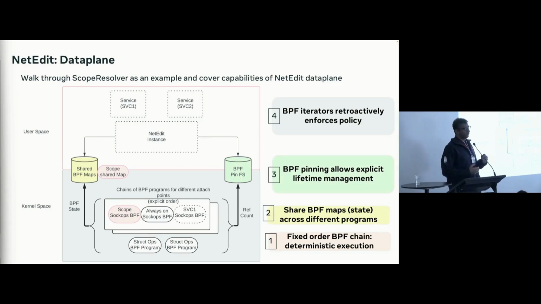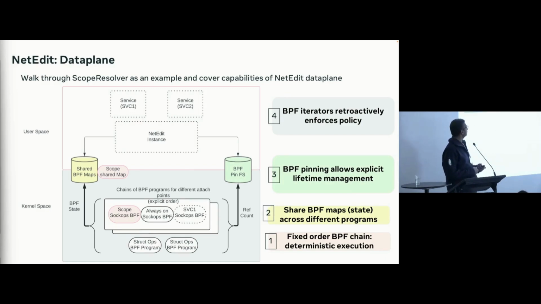So we wanted to go back to what we had before, having control over the versions. We wanted to have a single version of program per feature. To achieve this, we use BPF iterators. We can walk through every open connection in the host and apply a BPF program to determine policy and choose the right version of the program we have.